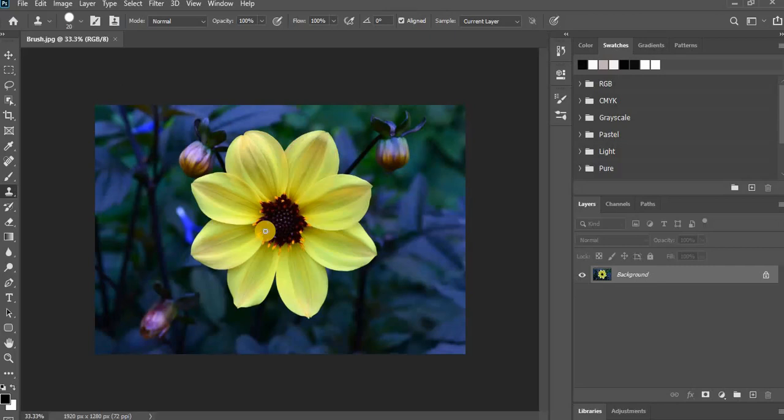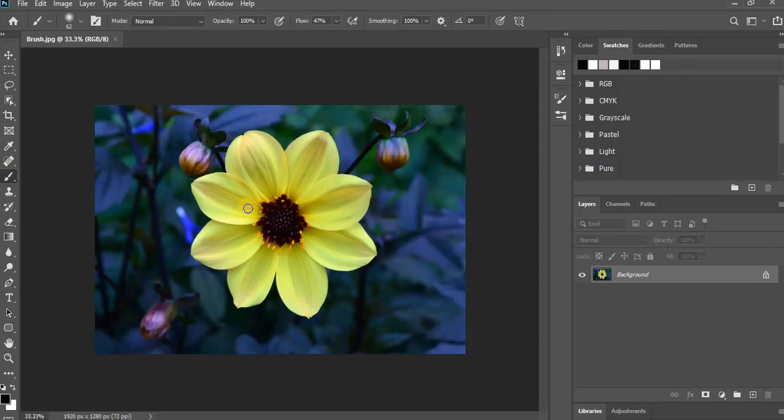we can either use the brush tool, or we can choose the clone tool, we can use the eraser or the dash tool, depending upon the work that you want to do and your preferences. So it really depends upon the work. For this I'm going to choose the brush tool.